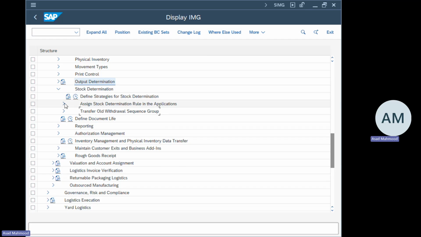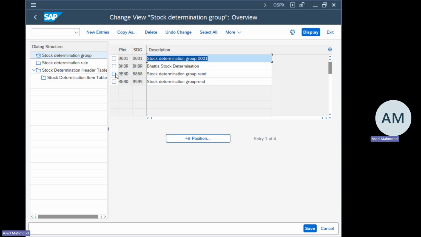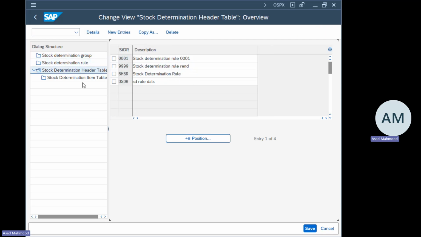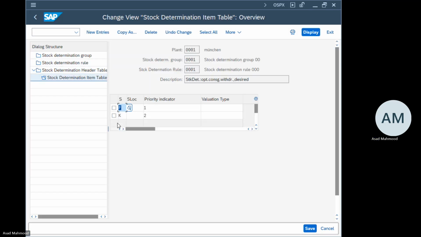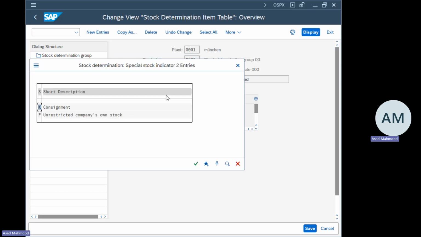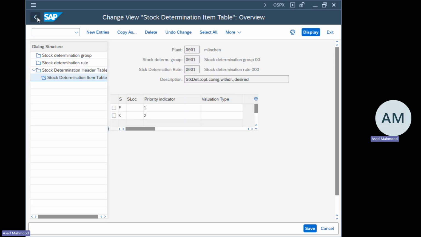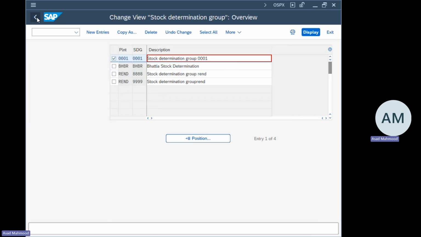Okay, stock determination. This is specific for general, external, and of course, another one. This determination rule is for two things: for consignment and external procurement. That's it. Now, why is it important?